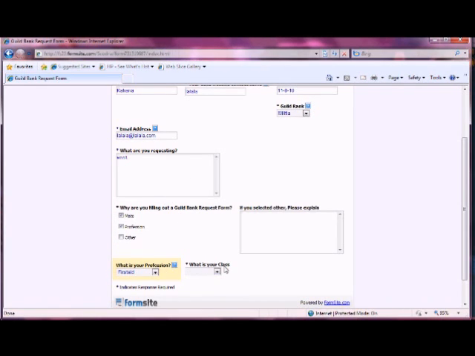Now, you just have to put in your class. I'm a paladin. And that's how you will withdraw something. Let's say wool is not in the guild bank. Go ahead and still type in to request for wool. And the guild will go out there and will farm that mat for you. But I am not going to be requesting for wool.